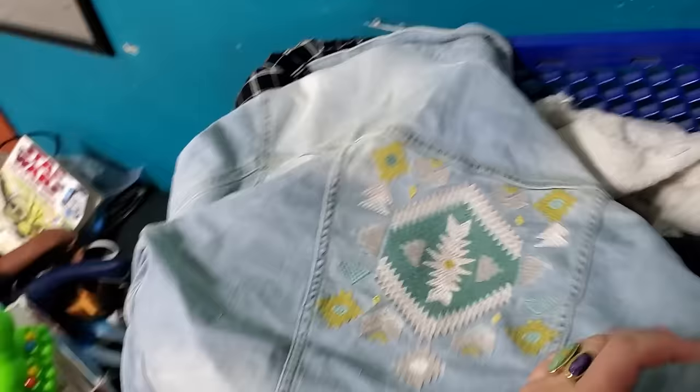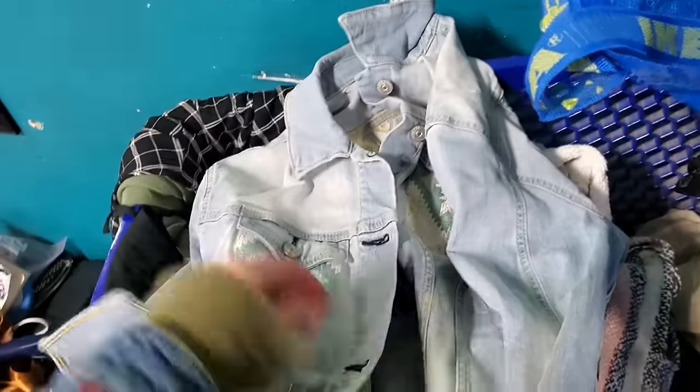If you've been selling as long as I have, then you know that LuLaRoe is crap. But it used to be for a while there, like a bolo. I've never seen anything like this by them, though. I would wear this. I think it's going to be too small for me, though. LuLaRoe.